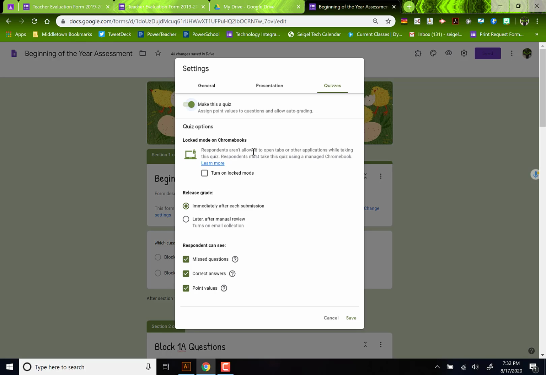Now there's a couple of options that pop up that were not available previously and are not available in personal accounts. This is only for a Google Apps for Education or enterprise situation. Number one, if you have Chromebooks or school-based devices, you can use locked mode. Locked mode prevents people from using this on a non-school device, which means no cell phones, no personal devices, no desktops, things like that. Chromebooks are it. It locks it down, and what it does is it stops the students from opening other tabs once they've opened this one. So it prevents them from cheating. Doesn't stop them from cheating, but it makes it harder. So you can turn on locked mode right here.